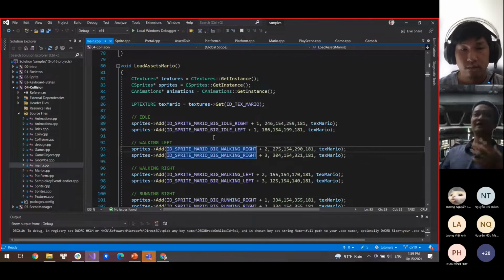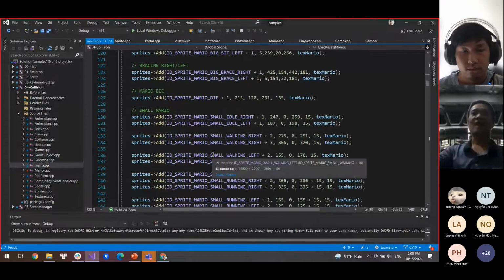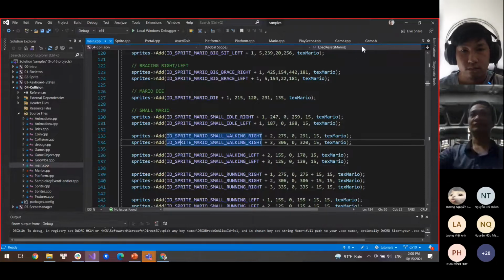Let's say you and your friend, who is a game designer, and your friend does not know how to do coding at all. Let's assume he does not even know how to open Visual Studio and compile or build the game. So now every time he wants to put Mario or a Goomba onto the game world, what do you do?